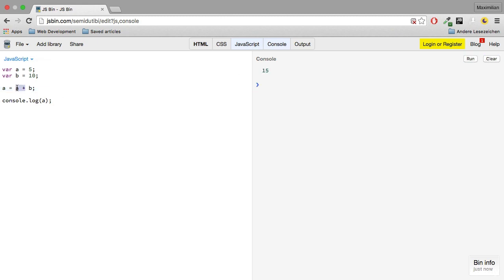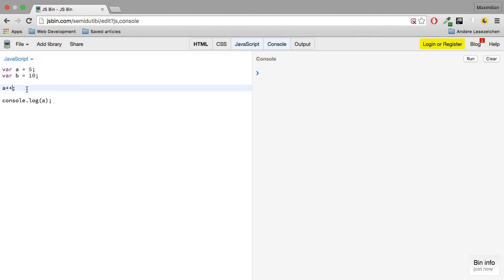So it's a shorthand syntax to quickly add a number plus another number and reassign it to the first variable here. It's kind of comparable with a++, which could also be translated into a = a + 1. This of course is the incrementation operator you saw before. Therefore, if I hit run now, we see 6 because we increased a by 1.